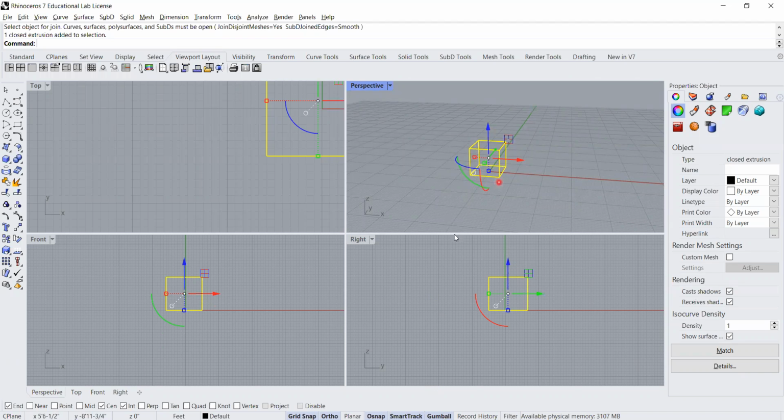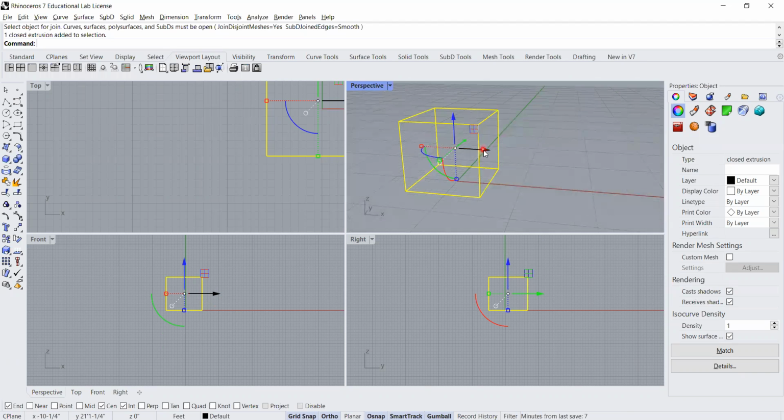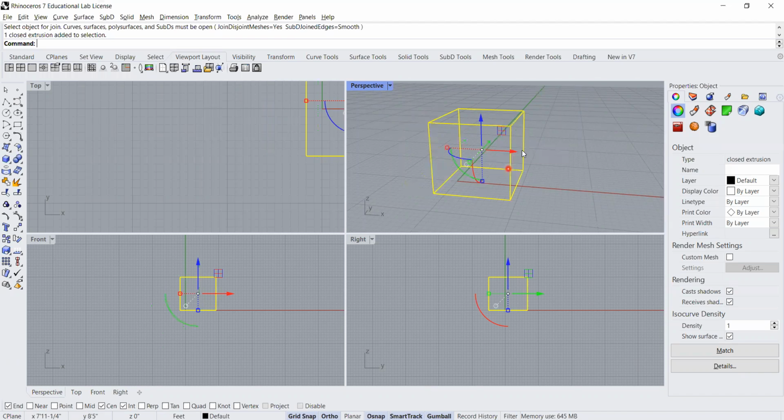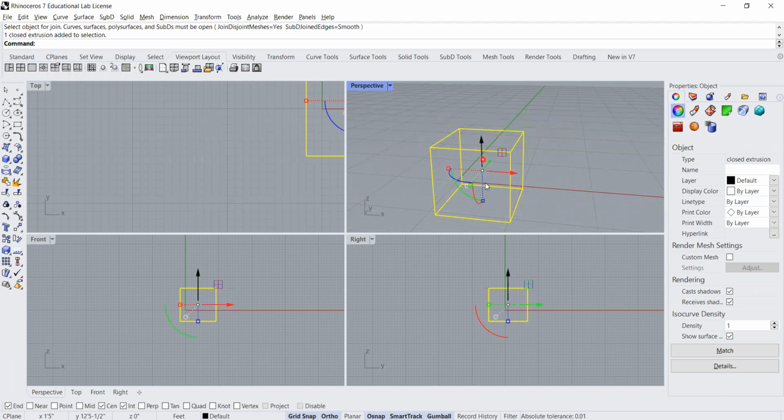So I have my Gumball turned on. If I turn it off, it's going to disappear. If I turn it on, the Gumball is kind of helpful to move something a certain distance. If I click on one of the arrowheads, say -4, it's going to drop down.